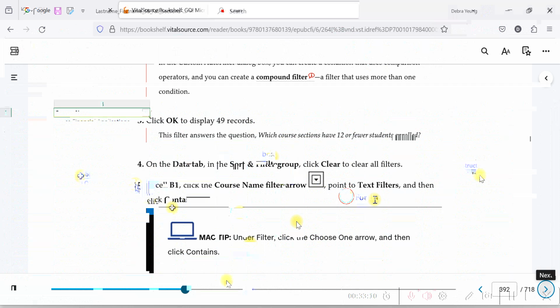Okay, contains Linux, L-I-N-U-X, or it can't be database and Linux. It's got to be database or Linux. Okay, contains or Linux.